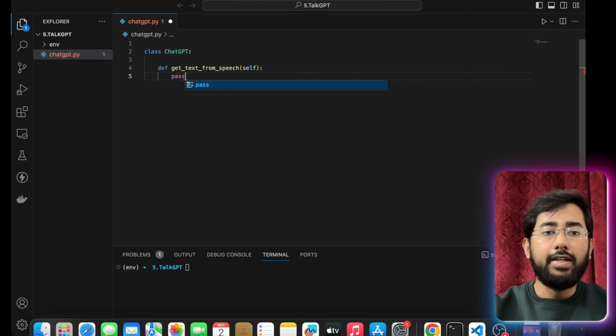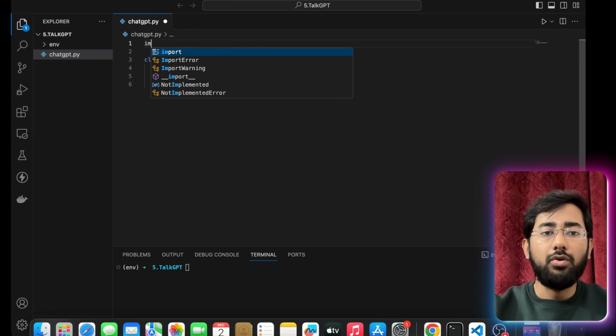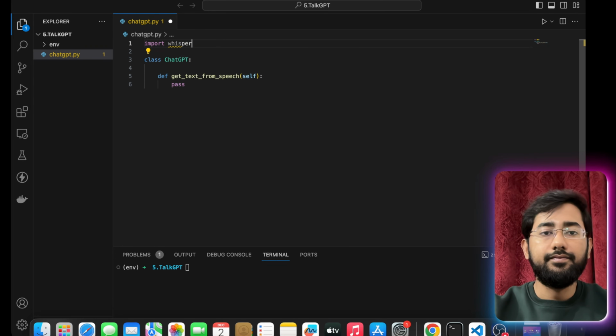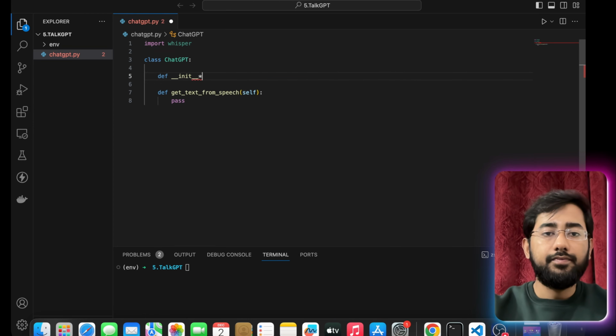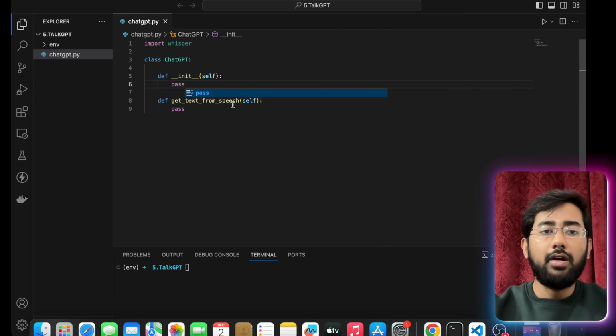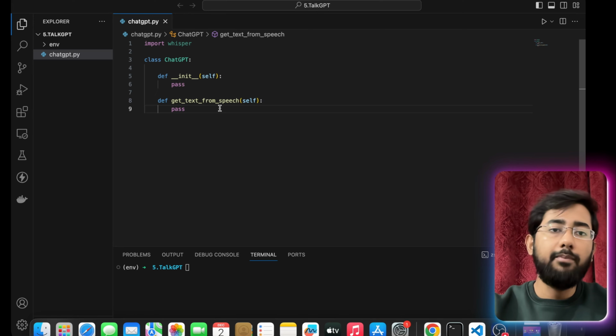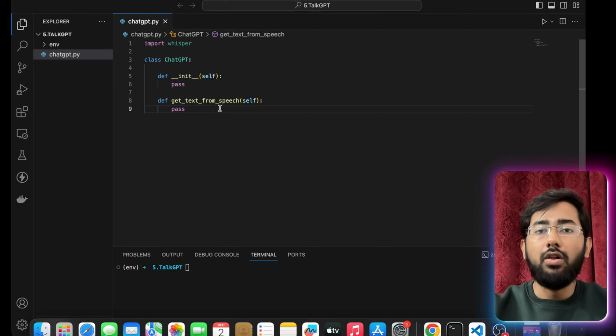And here we'll be writing the code that would utilize the Whisper library. So let's import the Whisper library. And we need to write the constructor now. Okay, the way this Whisper library works is that it first of all imports a model, and there are several models from which we can choose, and all these models basically differ in the speed with which they give the response as well as the accuracy. So for our use case, the base model would be sufficient. So we'll be using that in our code.